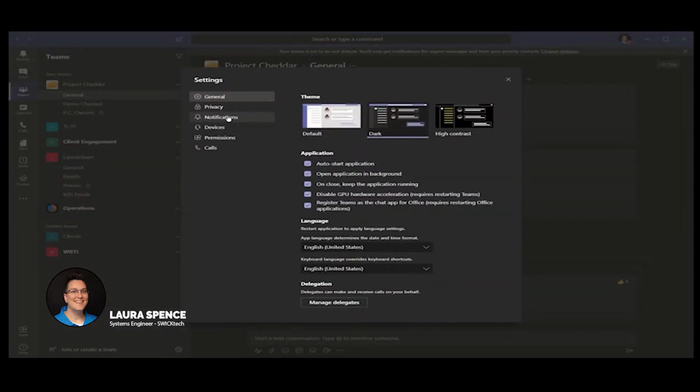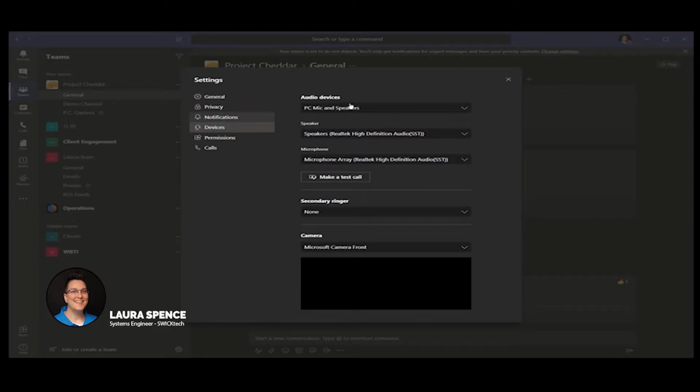So then back in the settings here, we have your devices. For example, if I was using a headset, I could select that headset, which is great. I definitely recommend picking up a good quality headset for this. But let's say you have a desk phone or a headset, and then you also have a speaker phone as well. If you're having conferences in your office, you may want to come in here and actually select a different microphone or a different speaker at any given time.